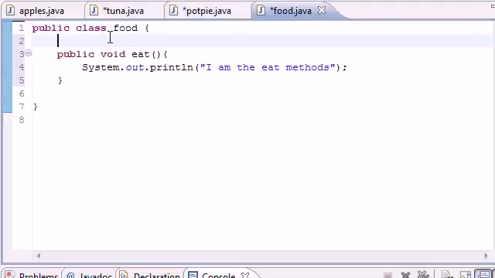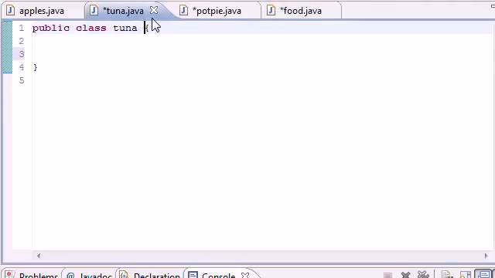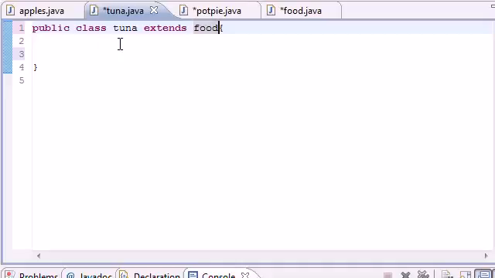So we're going to inherit any variable and all the methods. So let's go ahead and do that same thing for Tuna. So public class Tuna, this class extends food. So now anything that's in food is inside PotPie and Tuna, even though we can't see it. That's what we mean.